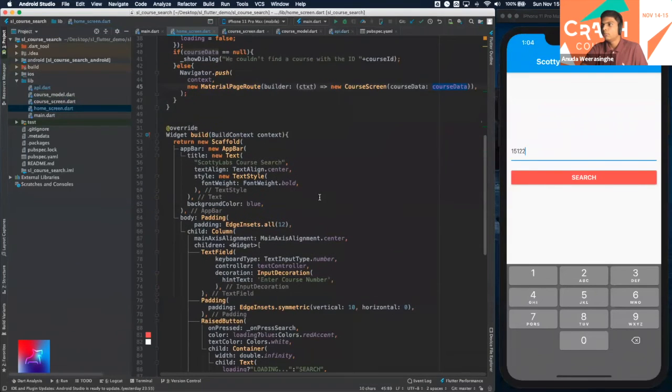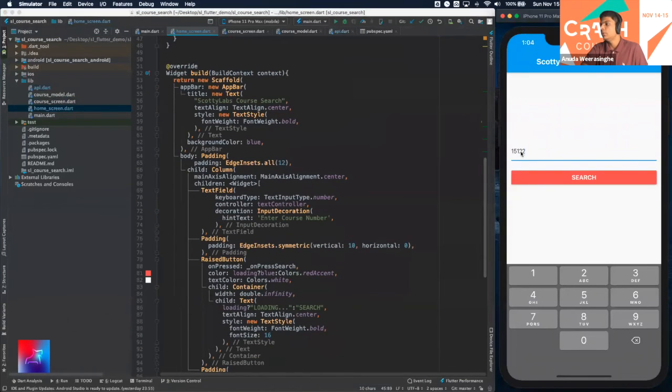And what needs to happen is when you type in your course ID, it needs to capture this data, and then it needs to call the course API. It needs to get some information back, and then it needs to pass it to the next screen, which is the course screen, and then it needs to display that for you.